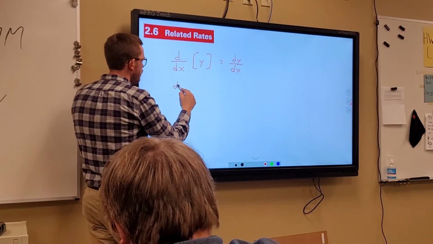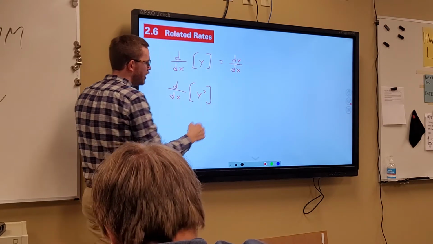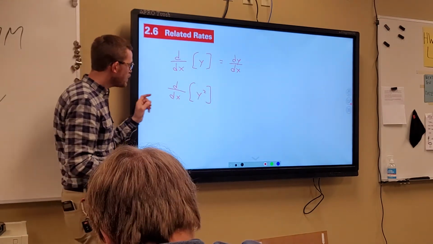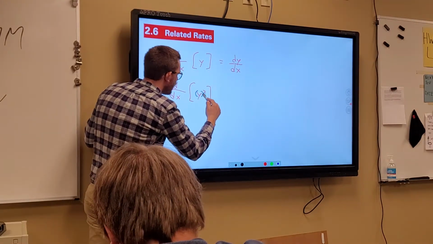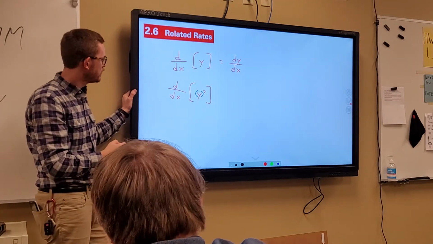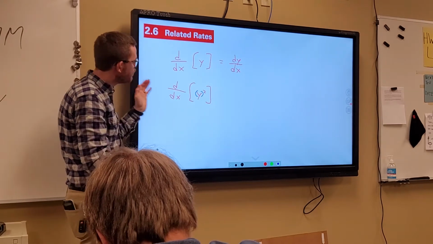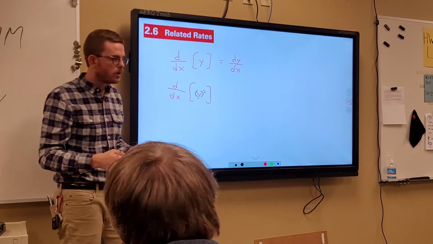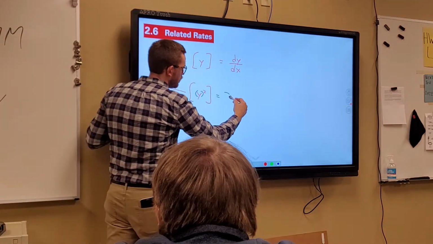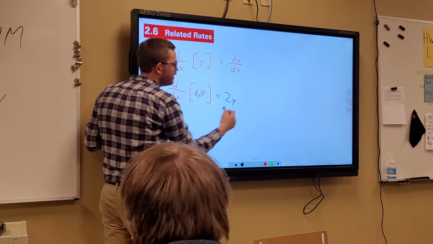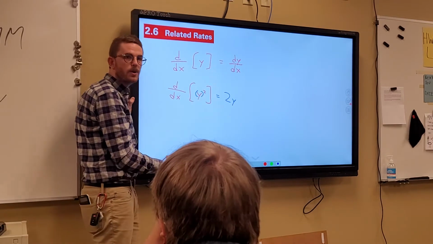Sometimes when we took the derivative, we had to apply the chain rule. Because in this case right here, y is inside of a function squared. We're taking the derivative with respect to x of y squared. Because the variables don't match up, we took the derivative of the outside and left the inside the same. So if this was an x, then it would be normal. We would have gotten 2x.